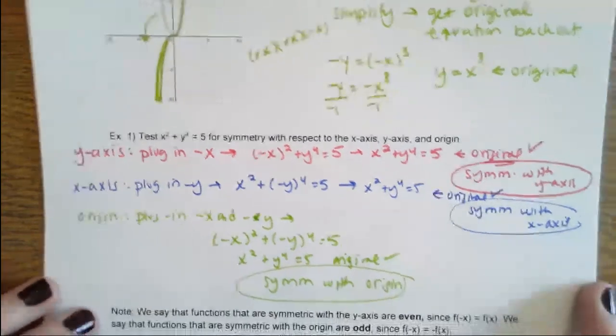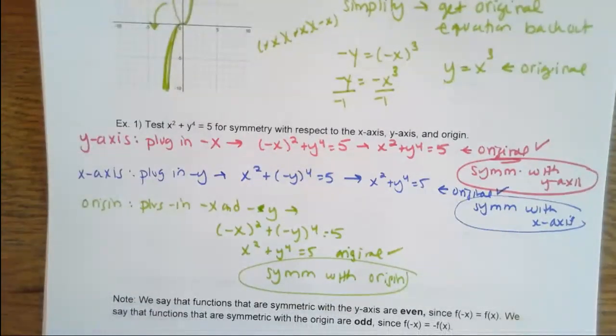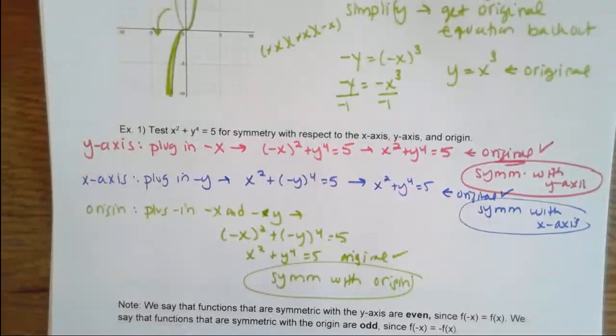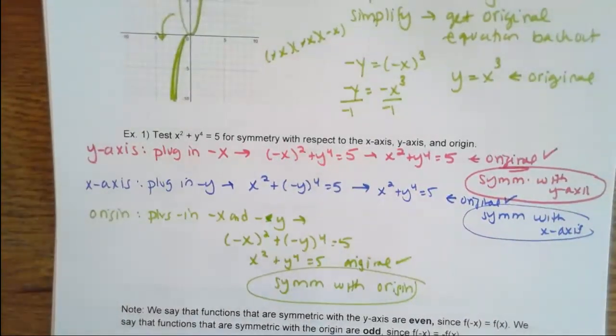So this particular example has 3 kinds of symmetry. Again, some of them may have none of these types. Some may have just 1 or 2. So you really need to make sure you're careful and you check them all individually. I don't have a shortcut there to say, oh, if this one works, you don't have to check the others. You do want to check them all.